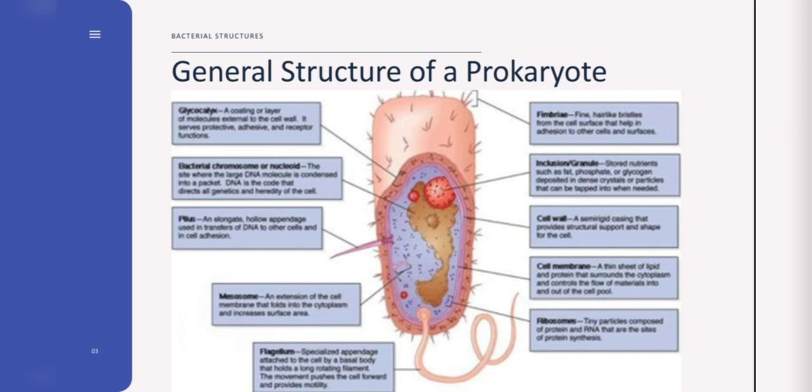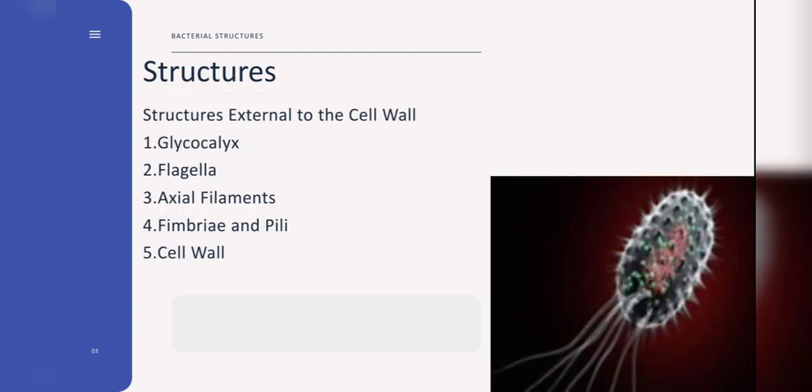Prokaryotic cells are much smaller than eukaryotic cells. They have no nucleus and they lack organelles. Prokaryotic cells are encased by a cell wall. And many also have a capsule or a slime layer made of polysaccharide. Prokaryotes often have appendages or protrusions on their surface. And this image here shows the general structure of a prokaryote. In this section of our prokaryotic cell anatomy, we are looking at the various anatomical parts that make up a bacterium. We will now look at the following structures located outside the cell wall of many bacteria: first, glycocalyx, including the capsule and slime layer, we also have the flagella, axial filaments, fimbriae, and pili, as well as the cell wall.